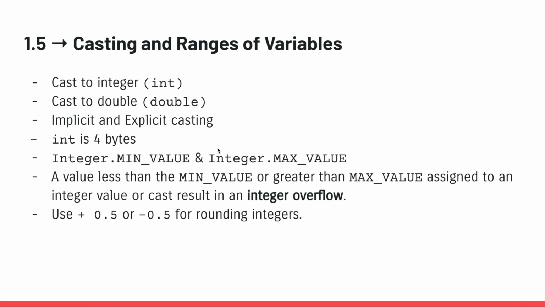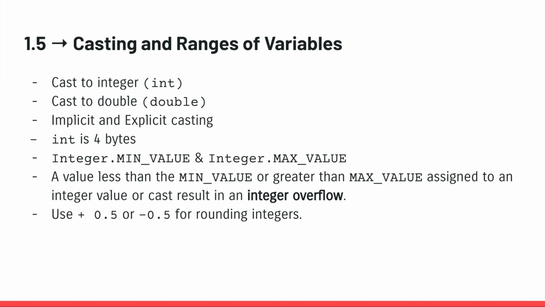Now that we've gone through the mechanics of actually casting a variable from one type to the other, there are a few other things that you should know. Firstly, an integer is 4 bytes, which is less memory than a double data type. So a double inherently takes up more memory, which is why if you have a value that's always going to be an integer, like number of people or number of cars, then it's better to use an int because that means your program is going to take up less memory, which means it's going to run faster. And a professional programmer always takes performance into consideration.